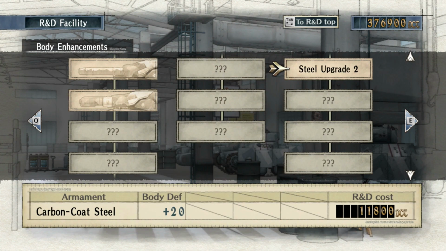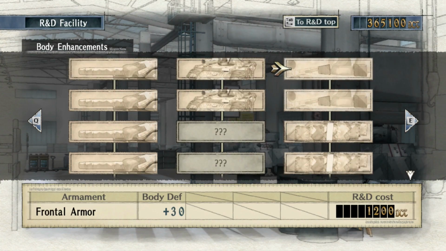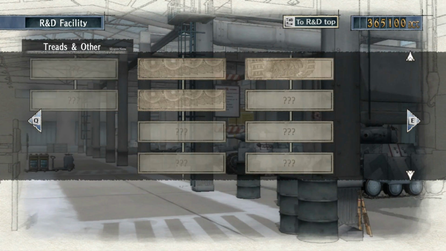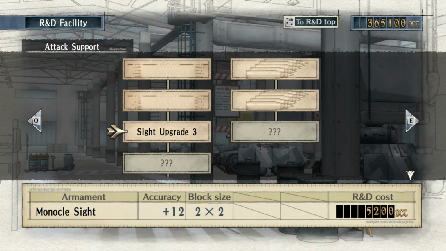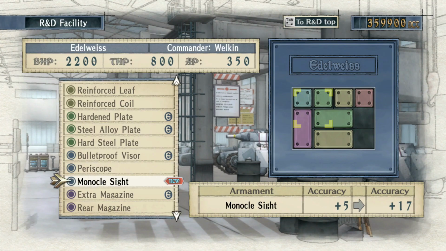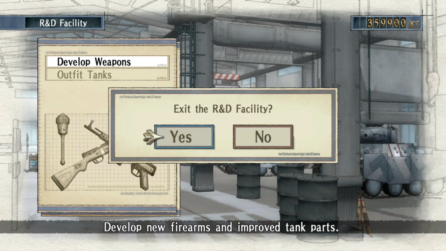Oh, finally he changed! The tank changed. The barrel got bigger. Yep. Nope, nothing. Sight upgrade. Monocle sight. I think the more upgrades we get, the bigger the Edelweiss's equipment will go. Yeah.